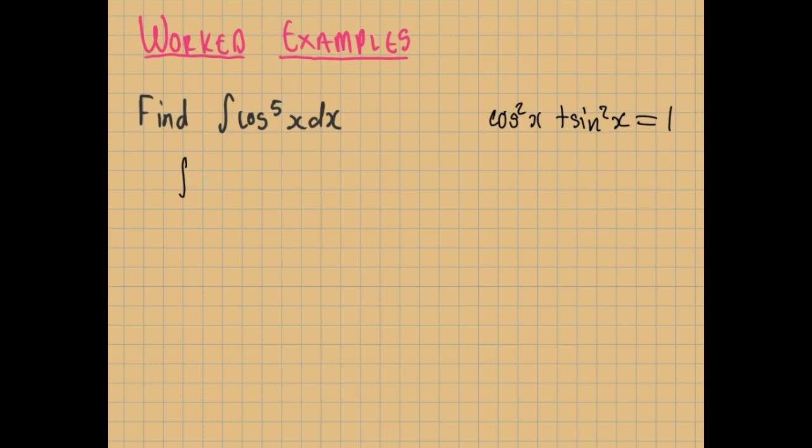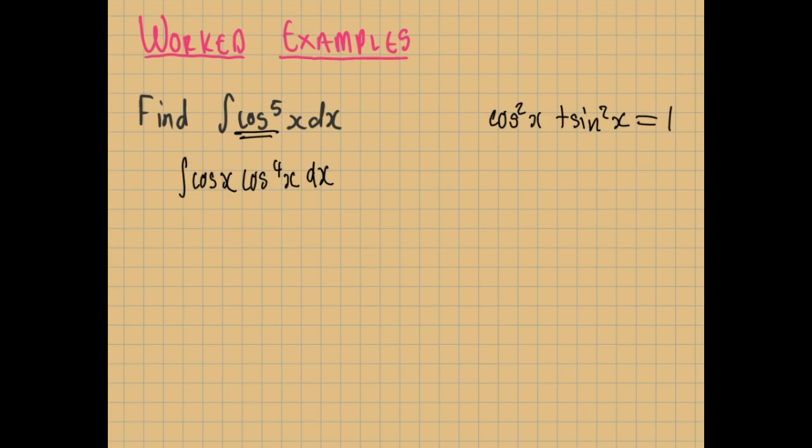So what I'm going to do is say, well, I have cos x multiplying cos to the power of 4x. So I've split it into the highest even power, and then I remained with one more cos x, which is like 1. So this is just how I separate it. Because what I know is that cos x times cos to the power of 4x, because the base is the same, I add the powers if I'm multiplying. So this cos x is raised to the power of 1 and this is raised to the power of 4. It will simply go back to this one. So the very first thing you're going to do is split it up like that.